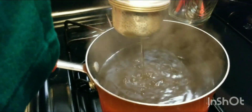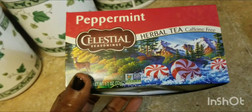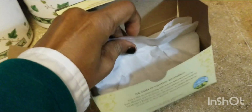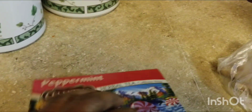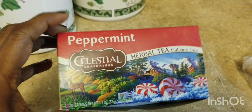And I'm going to show you what I do when I can't get to the farmer's market because I'm sitting right here. This is what I normally use. This tastes pretty decent. I'm not going to say it's bad at all. It's not as good as this stuff. But I mean, it is one of the top brands in tea as far as a tea bag. It comes like this. And I'm smelling it right now as I'm opening it. It smells delicious. So if you can't get the fresh stuff, that's fine. You can get this. It's Peppermint Celestial Seasoning Herbal Tea. Yeah, the peppermint. It's very good.